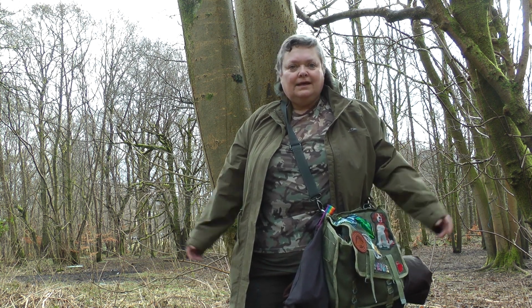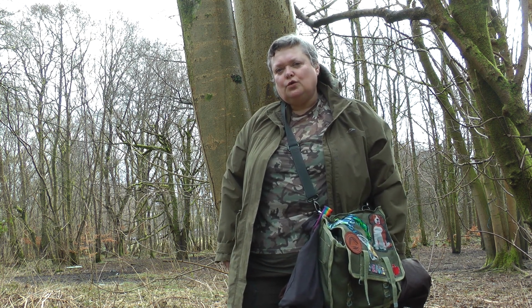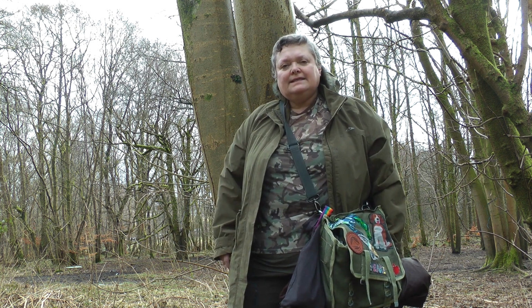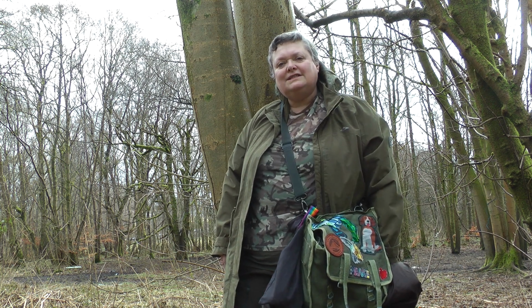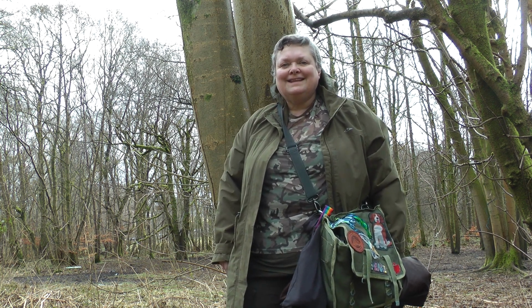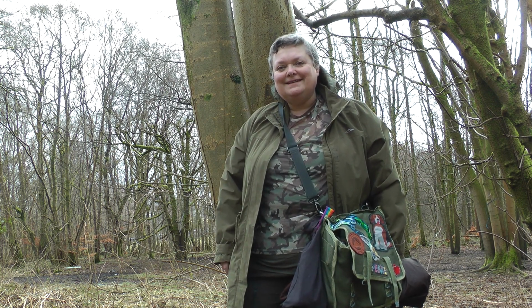I've come out today just for a walk in the local woodlands. I don't know if you'll recognise this spot. This is where I built my debris shelter, but as you can see there's nothing left. One of the interesting things about coming out for a walk to the local woods all the time is you get to see the woods in all four seasons. It's amazing how flat and empty and barren it looks because all of the vegetation's dormant or dead. Anyway, join me for a walk around.